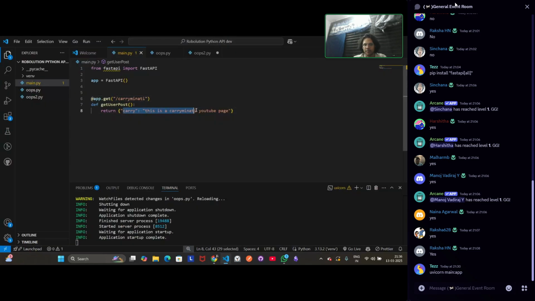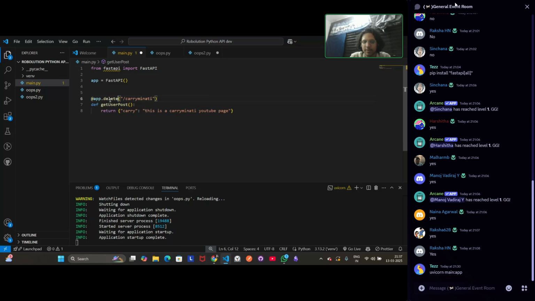Later on, we will replace this with an entire database. We have just used the get request right now. There are multiple types of requests. There is a post request as well, where you can get some user data that they have added using a front end, and then add it to a particular database. You are posting stuff to a database, you're adding it, right? There is app.delete as well.